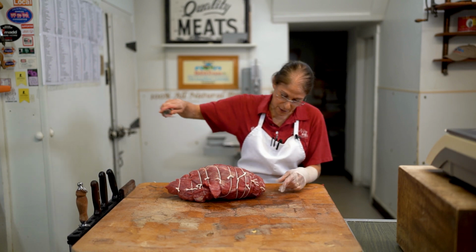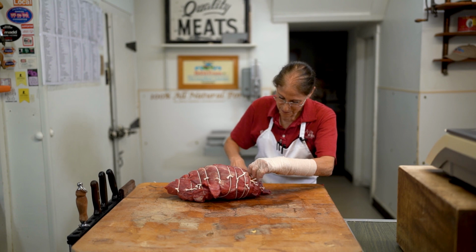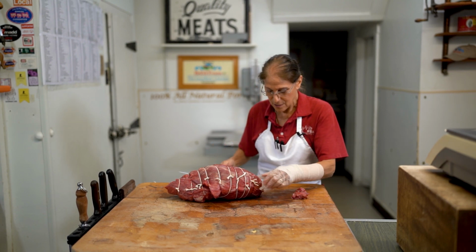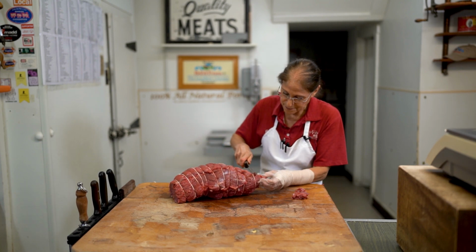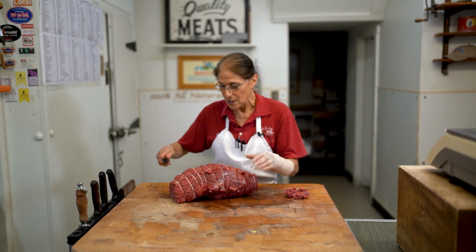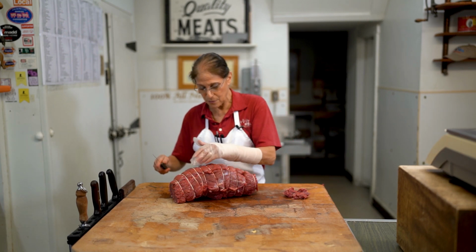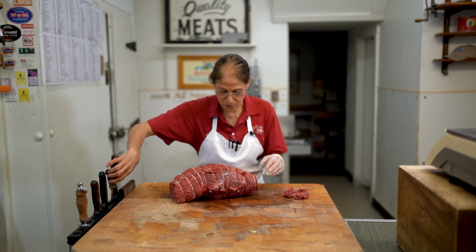What I like to do now is just trim it and make it nice and neat and even. And let it rest for about 10 minutes on your countertop, and then slice it. And you always want to slice it, in this case, with the strings, because the grain is going this way and you're going to cut it against the grain.